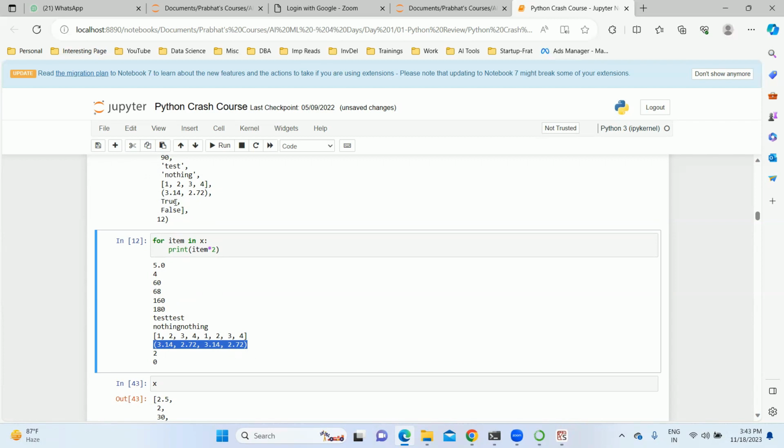Further, true is becoming 2 and false is becoming 0, because true is assumed as 1 in binary, and false is assumed as 0 in binary. So now they are converted to their binary equivalents, and then 1 into 2 becomes 2, and 0 into 2 becomes 0.